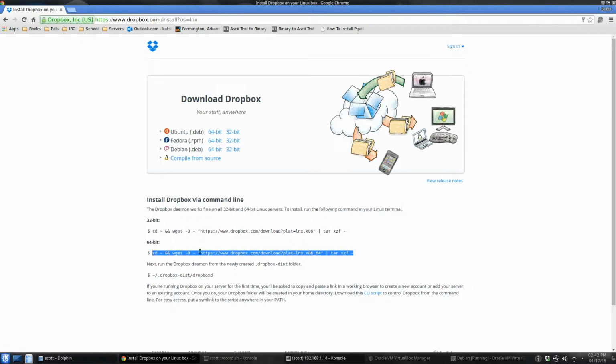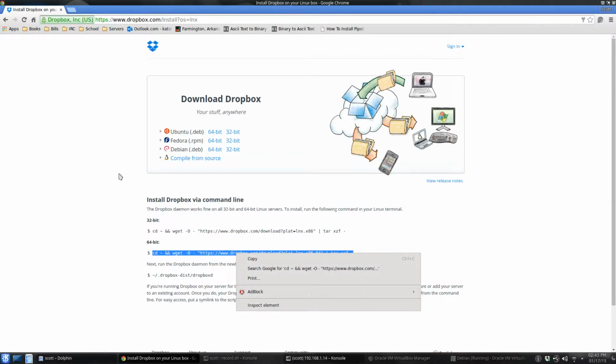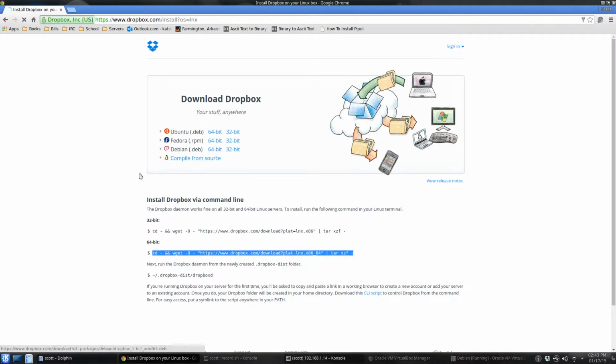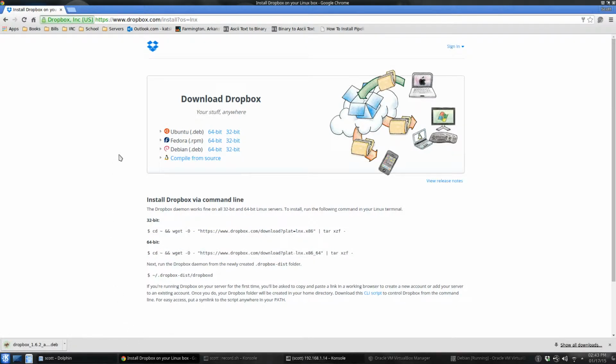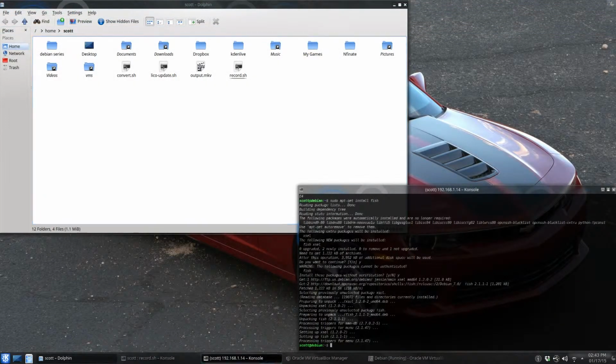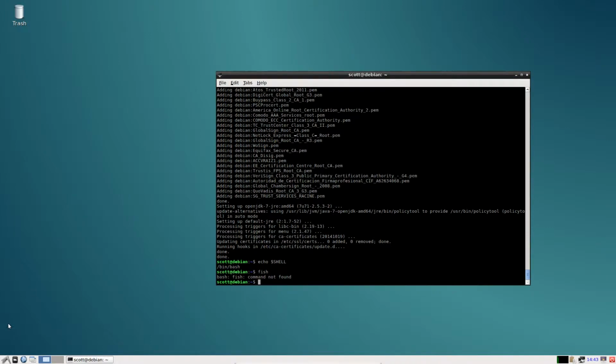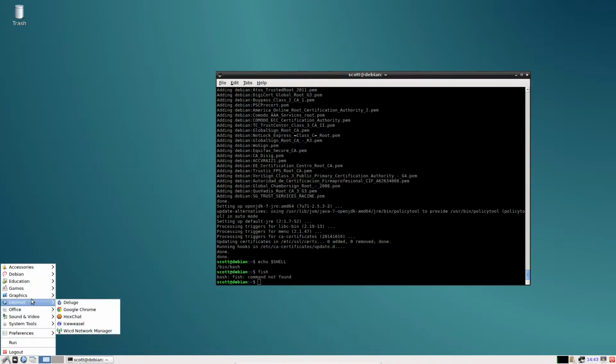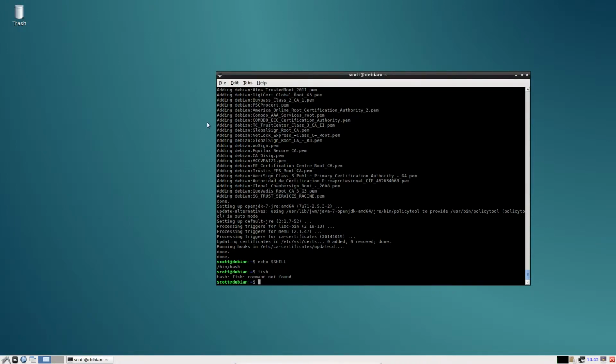This is included in Linux Mint. Oh wait, there's a package right there. Keep that. Actually, that's on the wrong machine. Let's close this. Open this back up.